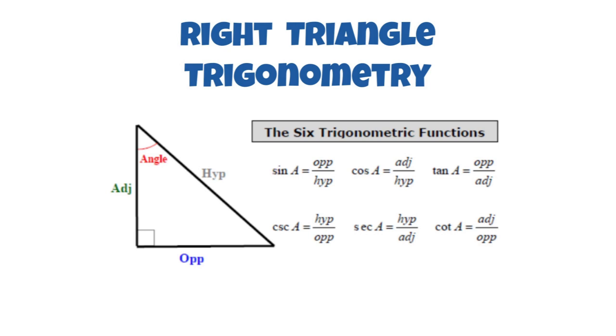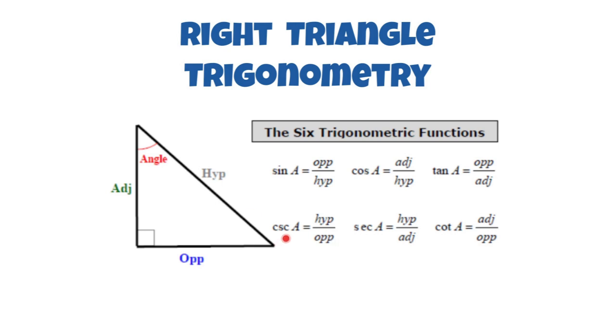The sine is opposite over hypotenuse. That's the SOH, SOHCAHTOA. So we know these. These might be new to us, though. Recall that all three of those trig functions, sine, cosine, and tangent, have reciprocal trig functions. Cosecant is just the reciprocal of sine. Since sine is opposite over hypotenuse, the cosecant is hypotenuse over opposite.